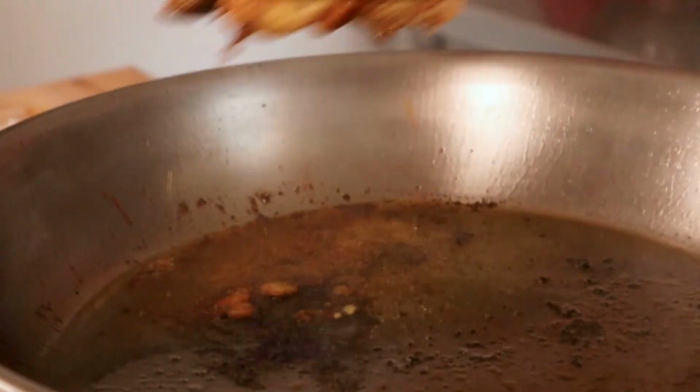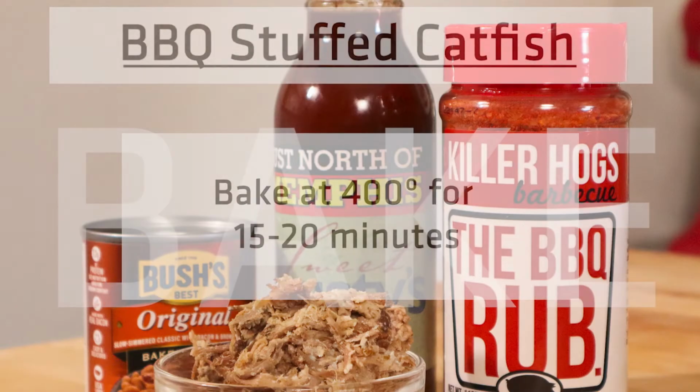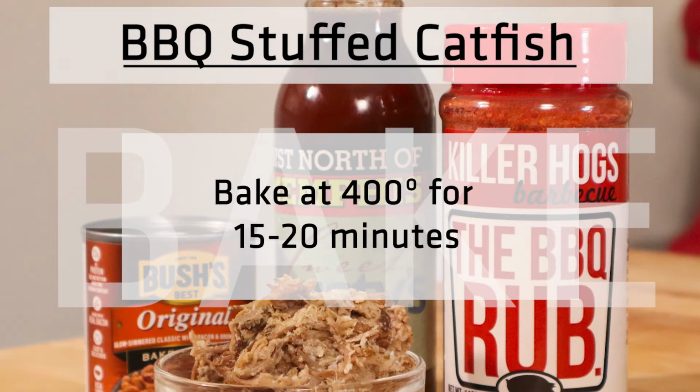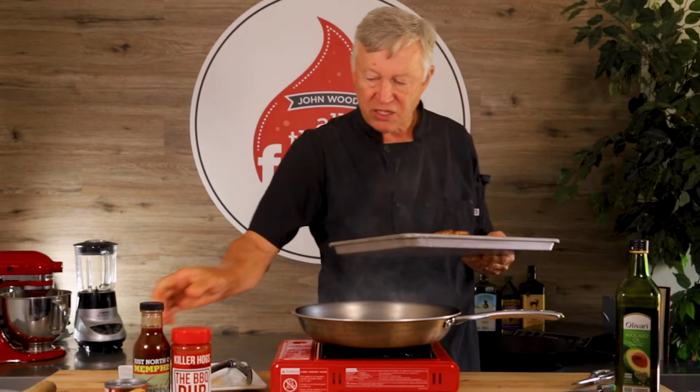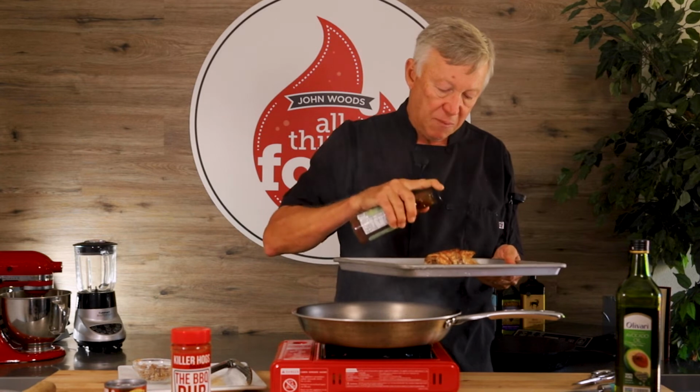I'm going to take it, put it on a sheet pan, and we're going to stick it over there in the oven for about 15 minutes on 400 degrees. Probably at about the 10-minute stage, we're going to take some of the Bigalk's, John and Kristi's Sweet Kristi barbecue sauce and pour on it.